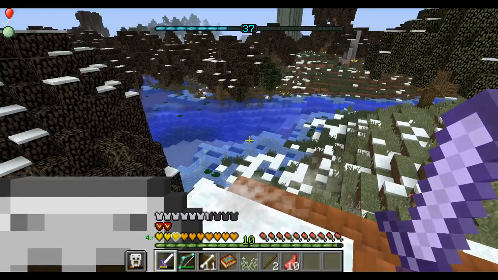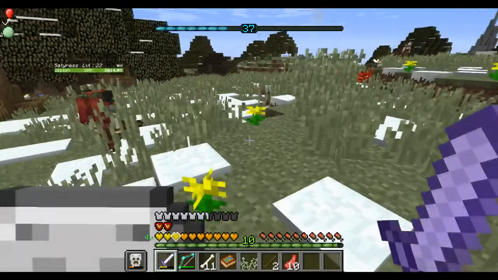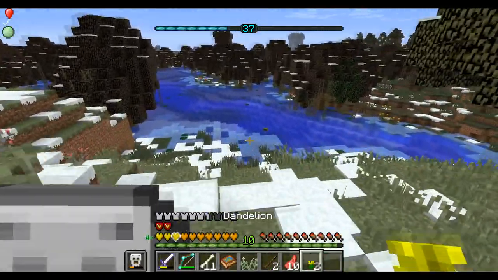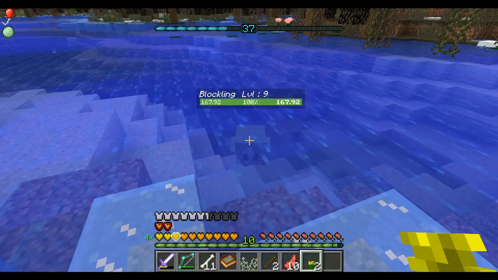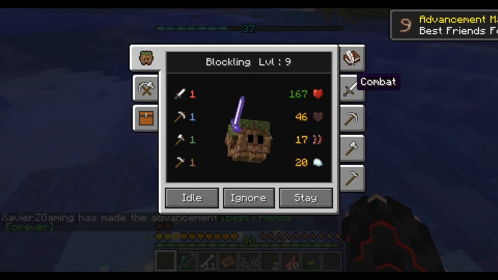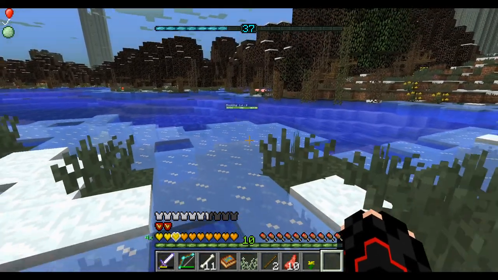Alright, guys, so. Blocklets, is there any flowers? Yes, I found the blockman. Can I give it to you? Hello, Mr. Blockman. No, give me back my sword. Yeah, give me back my sword. It's my sword.